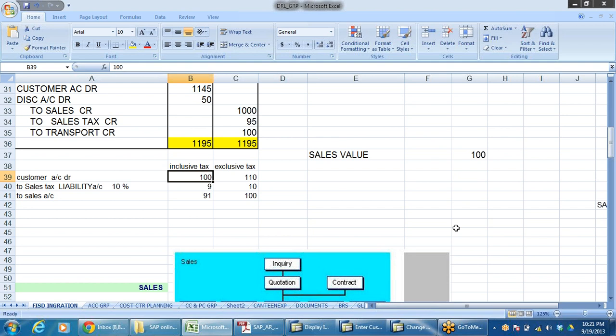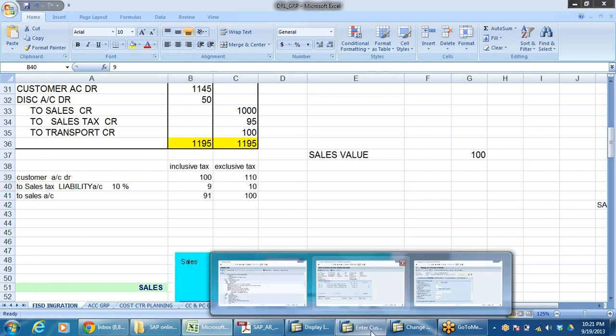We are going to debit the customer account with 100 rupees. But system should bifurcate 90% and 10%. You may get a doubt how come 90 and 10; no, here you calculate 91, and 10% on 91 means 9.1. That's why I have taken 9 here.